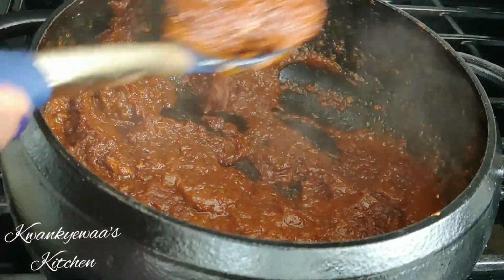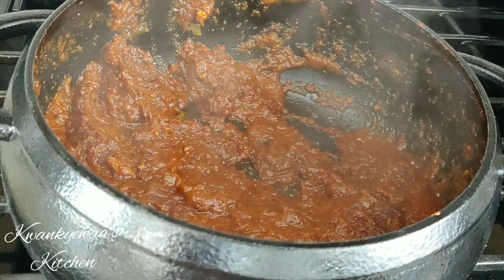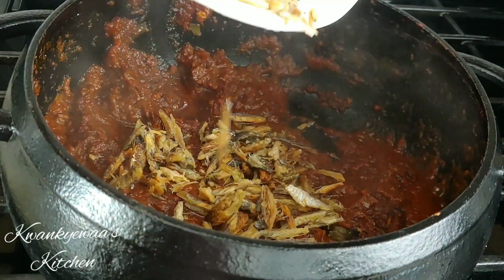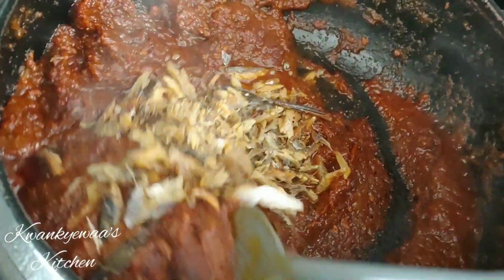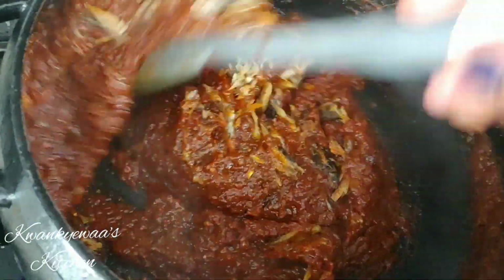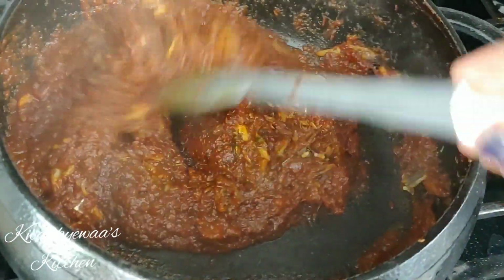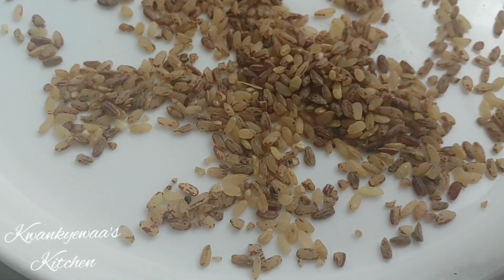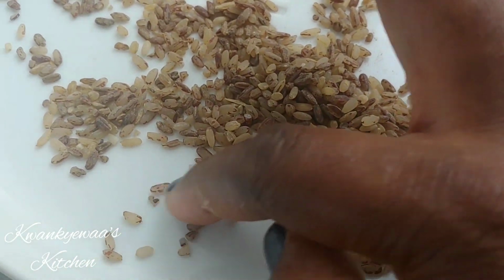So here I am taking about half of the total stew, and that will be for the meats, and then I'll cook the rice with the rest. The remaining is what I've added my herrings to. These are already broken, so I didn't really need to do anything. If you're using herrings, you just take out the bone and break it up, and it brings in more flavor.